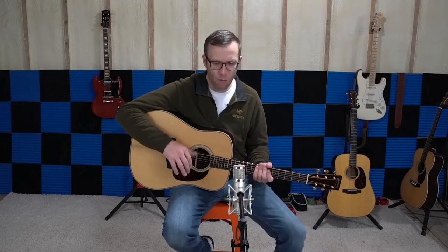All right, so there's the comparison between the Elixir and Martin strings. Hopefully you could look past my amateur playing and pick out the differences in sound between the two. After listening to the recordings, as well as just playing and feeling the guitar, here are my thoughts. I went into this with a little bit of bias. I said that in the beginning, you know.